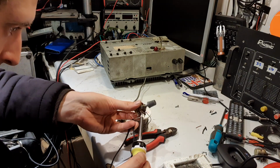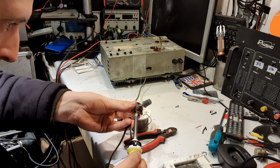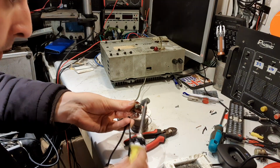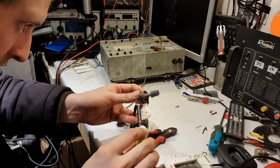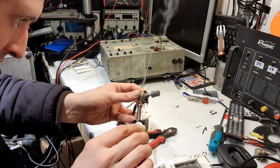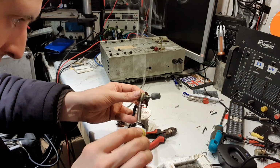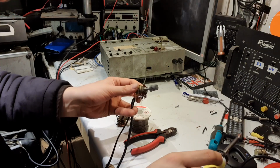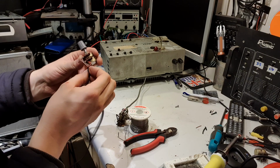Really ought to be something like an octopus for soldering, because you always seem to need more hands than you were blessed with. You know, you're trying to hold the iron, you're trying to hold the solder, and you're trying to hold the thing that you're trying to solder. Sometimes two things at once in this case. So yes, 4 hands would be very useful for this job, but hey, what can you do?